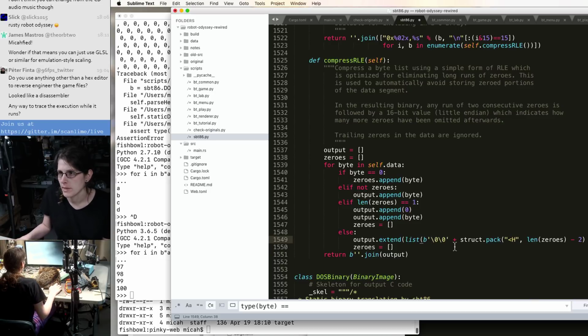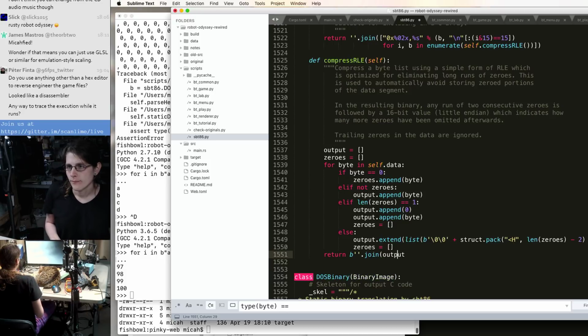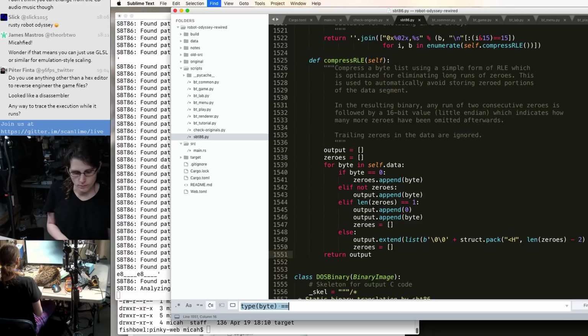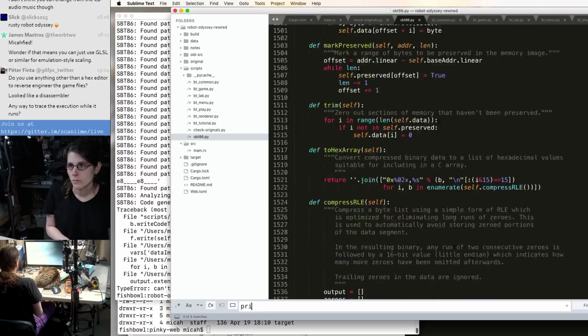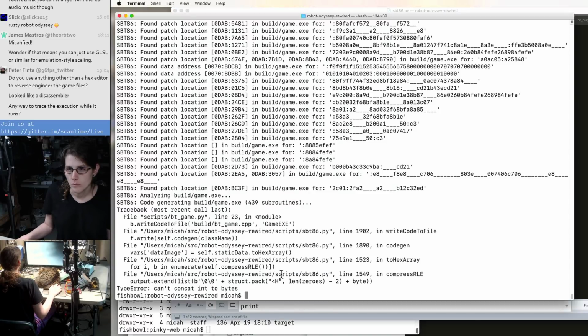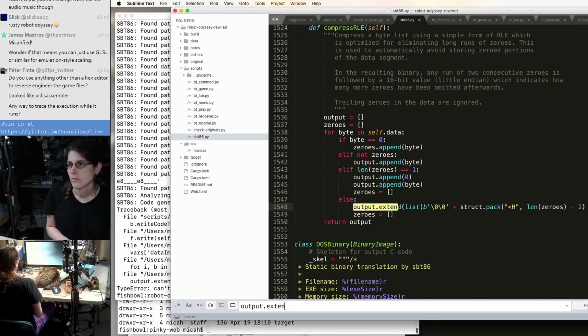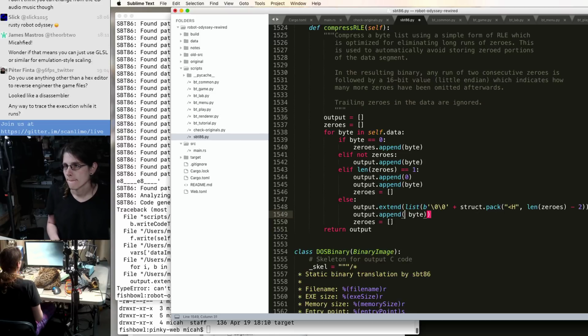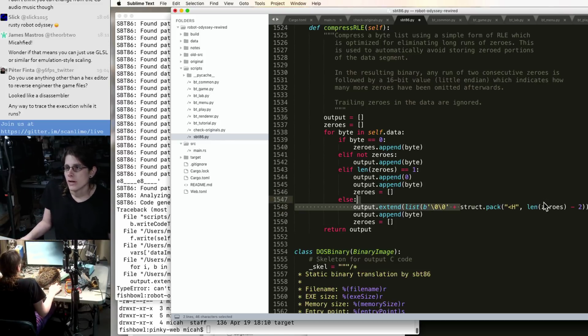That'll be fine, because here we're converting a bunch of bytes into a list directly again. Oh, int plus bytes. Right. This plus is a problem. So this is supposed to be an indicator that we're starting an RLE packet, so a group of zeros. Then the number of actual zeros as a 32-bit number, and then the byte that triggered us to end a run of zeros.